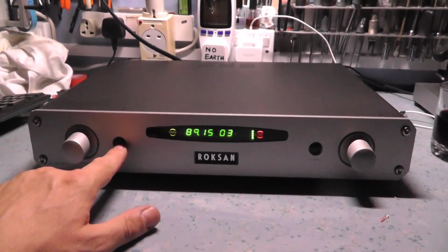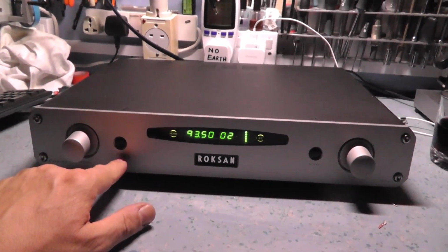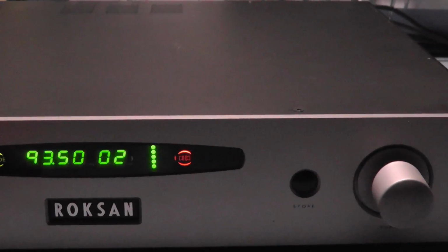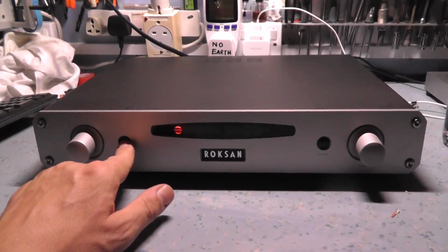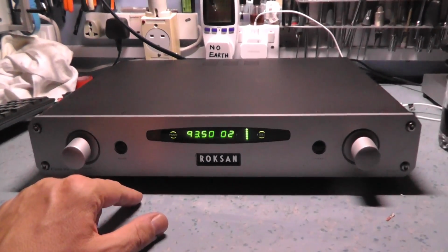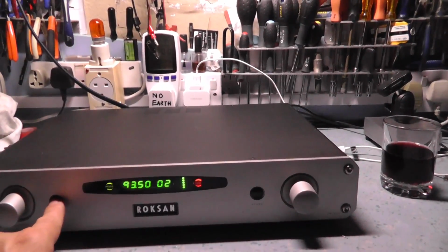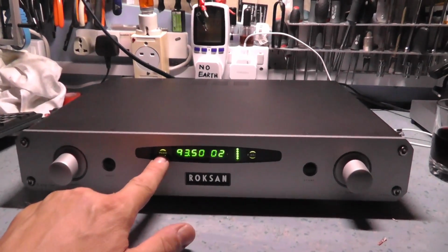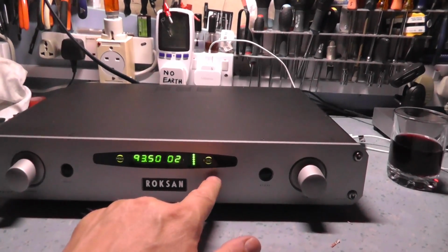This button here doubles as the mono/stereo switch, and it also doubles as a power switch. So we're in stereo at the moment. This is the annotation here for stereo. Press it again, red is mono, and to turn it off we just push and hold this button down, and obviously the tuner's gone off. So the tuner's back on again. This is the mode button. I'm not sure if it ever goes red. Oh yeah, of course, that's red when it's powered off. So green is on, red is off, and the same with green for stereo, red for mono.